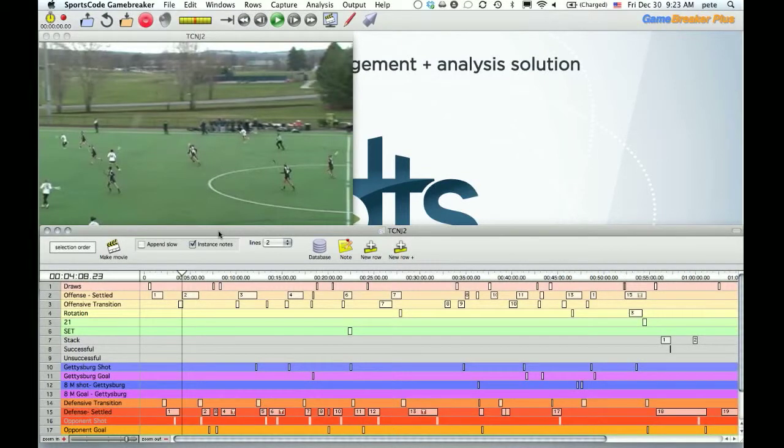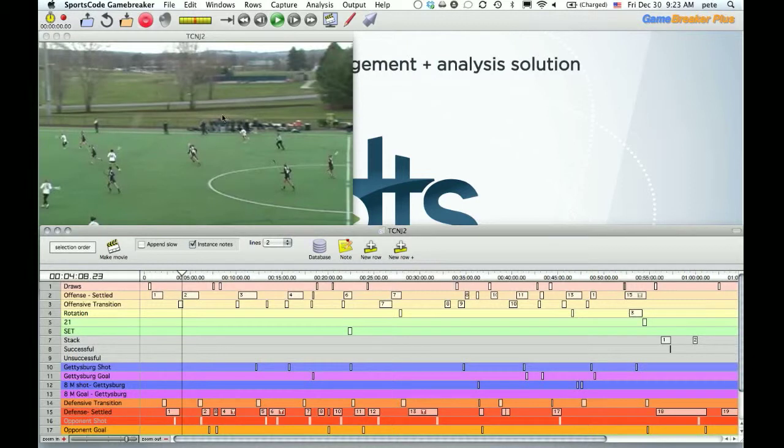In this one, we're going to be taking a look at using the ability to drag and drop your movie clips on top of each other to make it easier, or possibly easier, to build more complex movies. Again, as with all things with Gamebreaker, there's a number of different ways to do it. So this is just an option to see if it helps you in the different ways you're working.